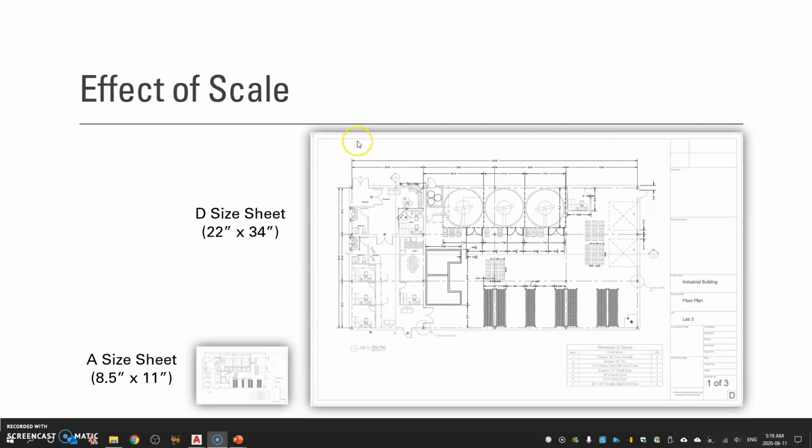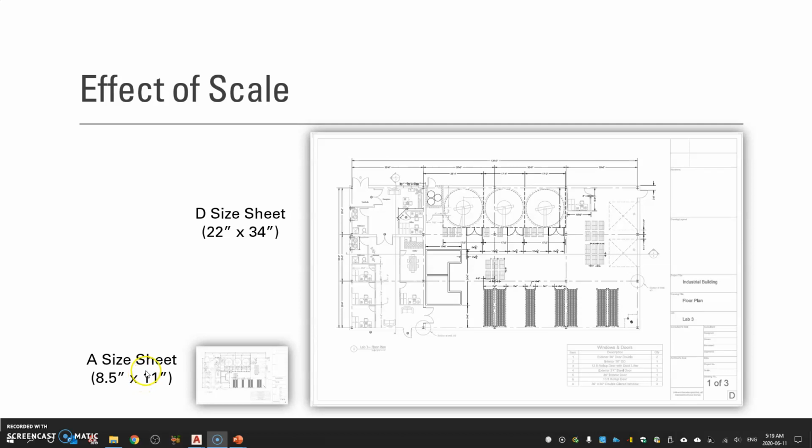If I put the view on a D-size sheet, after plotting, you will see that the dimensions, the text, everything is readable. But imagine that I scale everything down to fit it on an A-size sheet, which is 8.5 by 11.